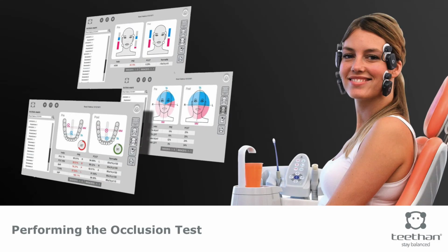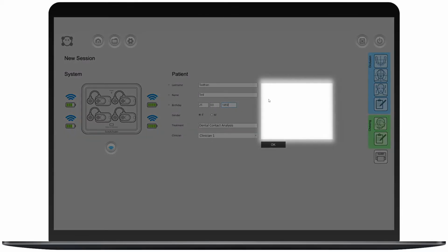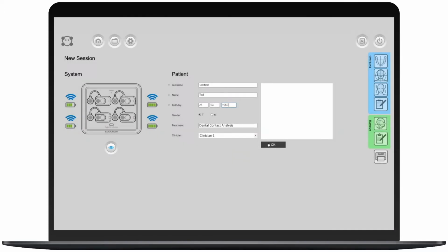Performing the occlusion test. Once a new patient has been added or an existing patient has been recalled from the database, click OK to proceed to the test. Prepare the patient by applying the probes and ensure that the patient is sitting in a relaxed position with their arms resting on their legs, a straight back, and without crossed legs.